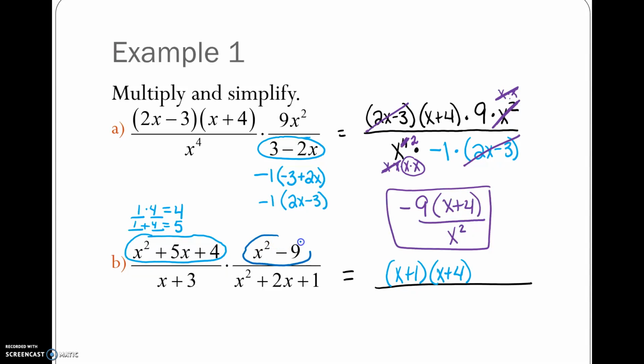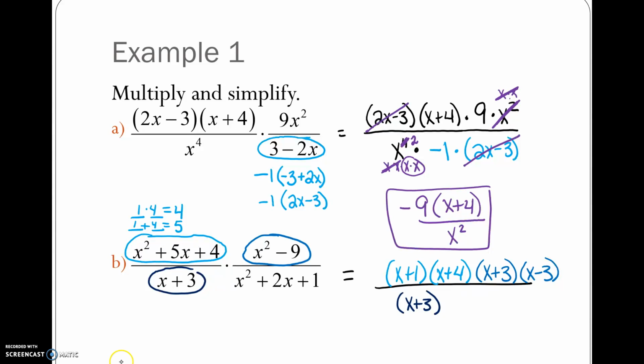Now let's look at x squared minus 9. Do you know how x squared minus 9 factors? This class is really chatty today. Really chatty. x squared minus 9 factors into x plus 3 times x minus 3. That's the difference of 2 squares. My first denominator is pretty simple, but we can put it in parentheses.